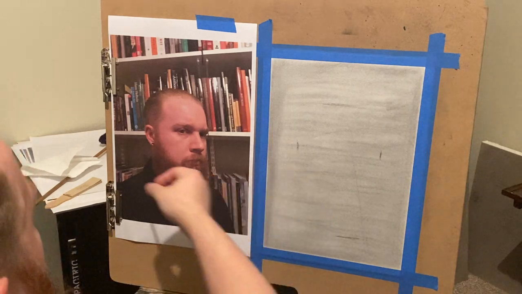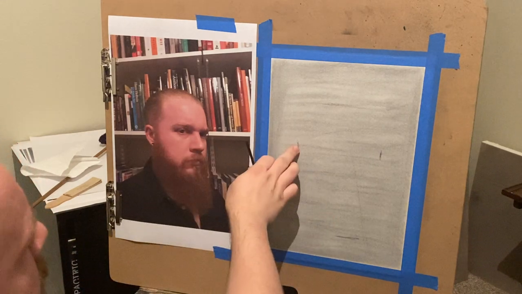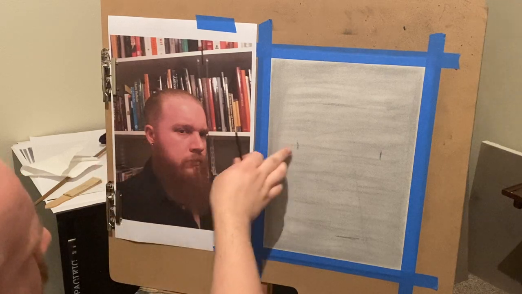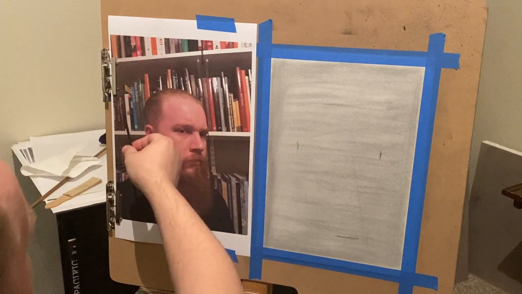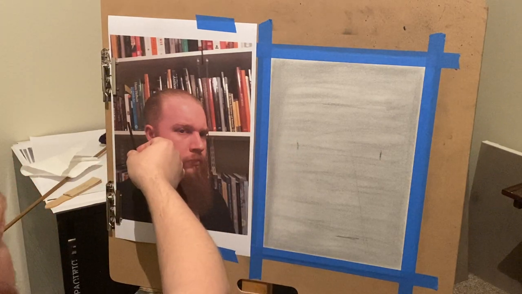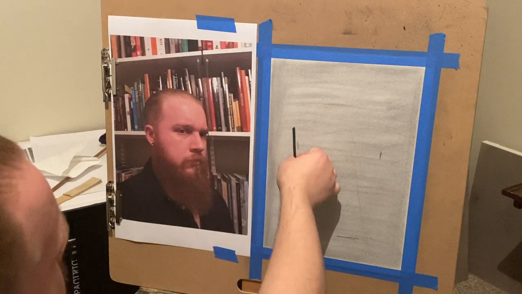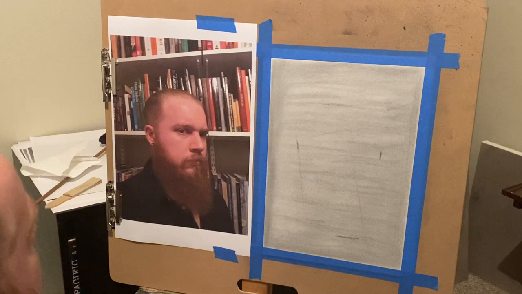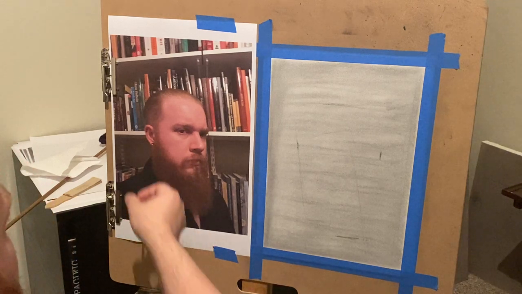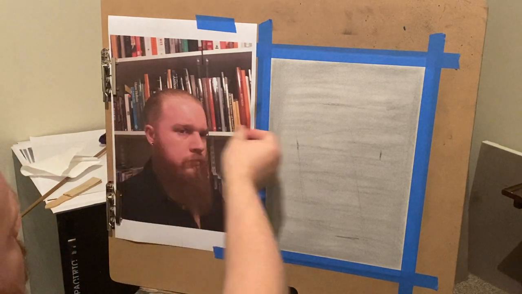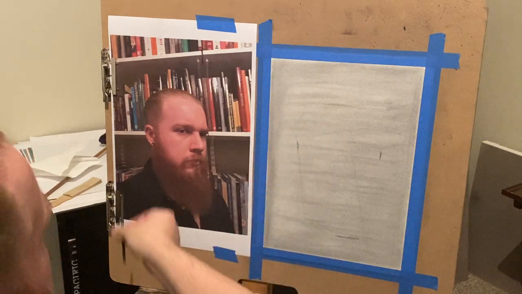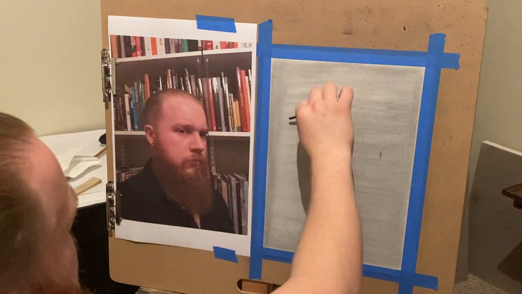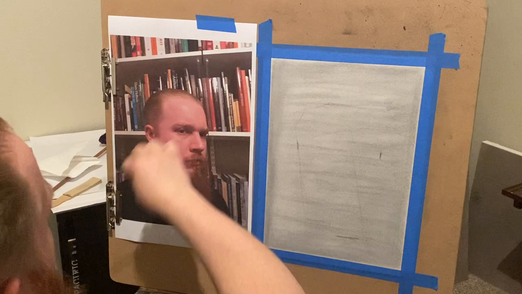Let's start with the back side of my head, with the edge of my ear, which corresponds to this mark here. I'm going to hold my charcoal up to that mark, and I'm going to make a basic angle there. Now from there, I can also come over and look at something like that, something like that.